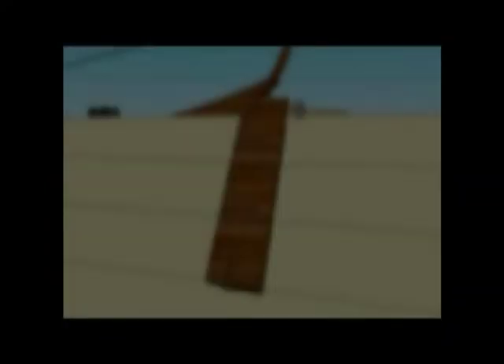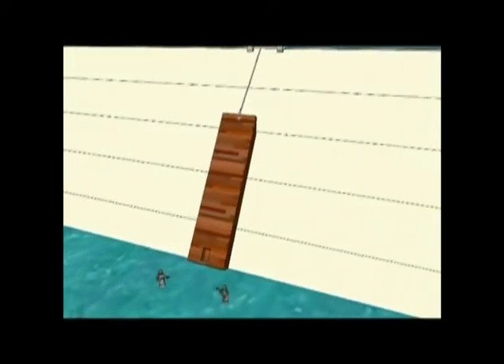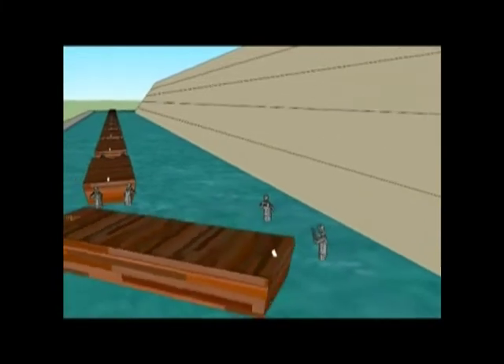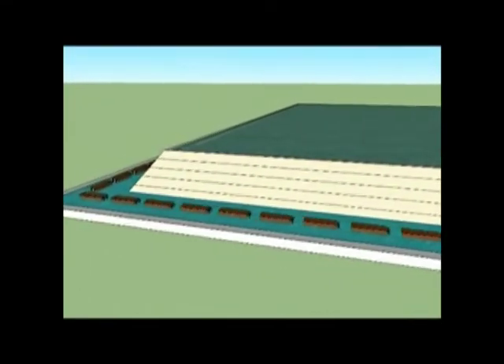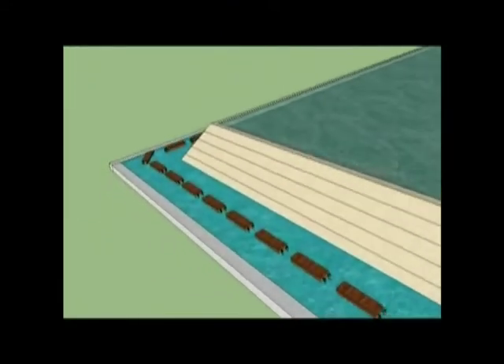Wrapping the rope around a round stone gives workers in the pond the ability to lower the empty barge down the side of the Great Pyramid at the proper rate. Once in the canal, the empty barge joins the parade of empty barges making their journey back to the quarries to bring additional stones. This progression of stones on barges moving up the water locks and empty barges moving over the side continued 24 hours a day. Research indicates that the causeway was used to move empty barges back down to the Nile River using rollers and ropes to control the rate of speed.